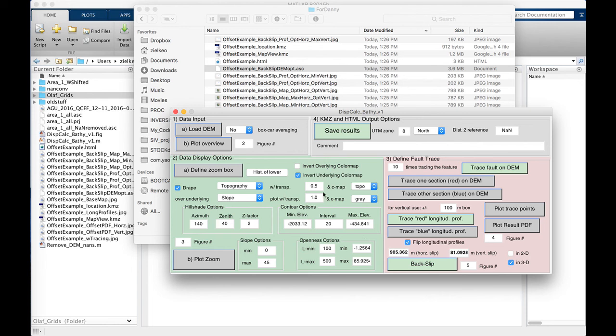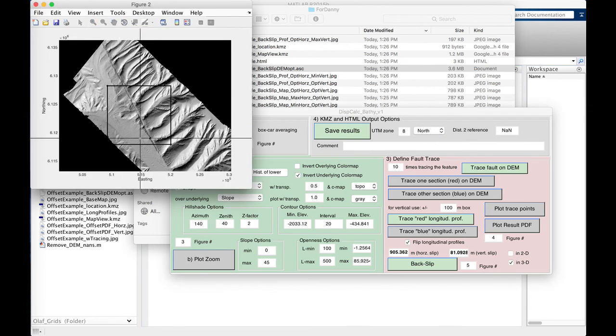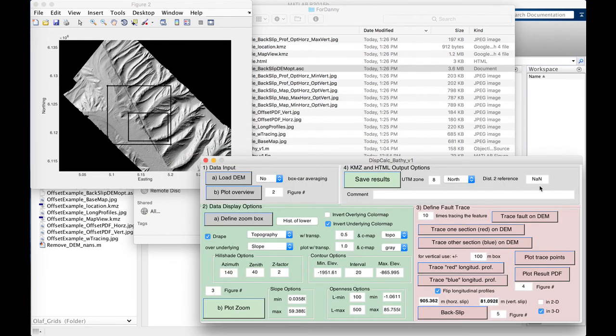One more thing. If you want to measure a new feature, all you have to do is press this define zoom box again, and then say you want to now do maybe some feature here. That resets all your previous measurements, so you don't have to load everything again, and you can then start all the way from the beginning. So you can see all this information is gone. It's all red now, and it means that you have to redo it. So whenever you press this define zoom box, you'll reset your measurement and start from scratch. Okay.